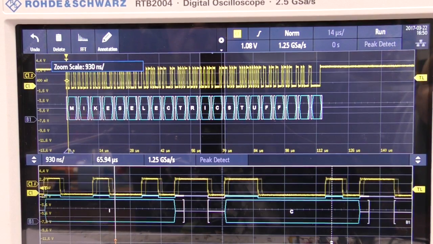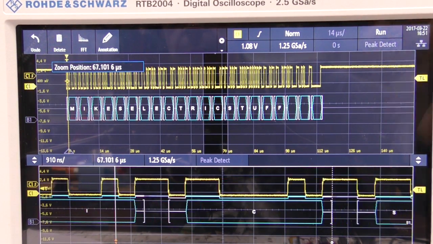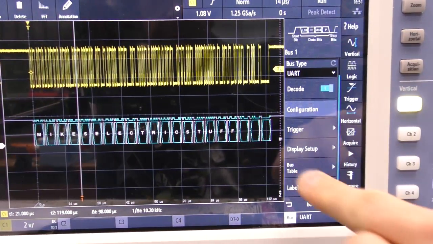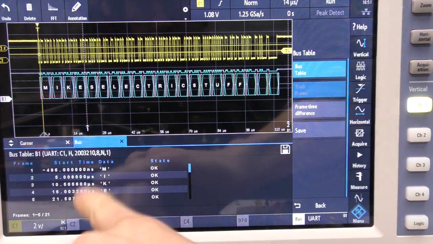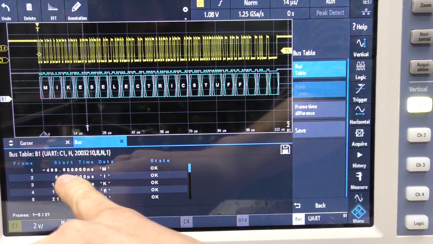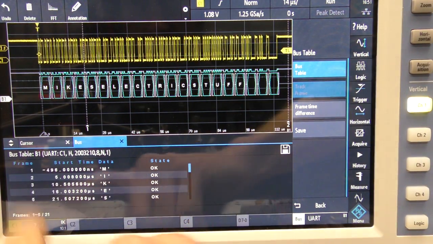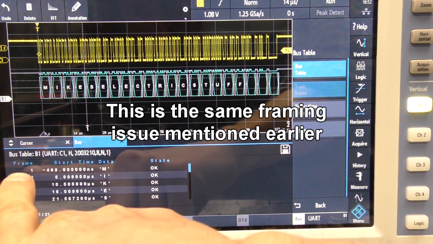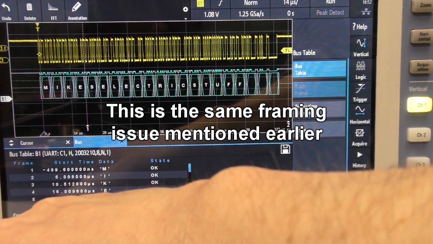If you go into zoom mode, you can look at details, and it will decode both the zoomed and the unzoomed section. And the other thing we've got is a bus table mode. We can actually pull up a table showing the packet. So for example, here we're seeing the actual timestamp on each byte received. It's showing these as individual frames, which is wrong. So presumably this will track, when it saw that timeout, it will then change that from 1 to 2, etc.